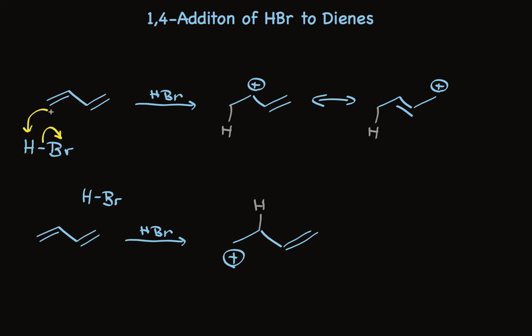Alternatively, we could picture protonation at the 2nd carbon end. But protonation at the 2nd carbon doesn't give us a resonance stabilized carbocation. And the MO picture wouldn't show us a particularly stabilized MO for the pair of electrons. So, we can easily account for the regioselectivity. Protonation is highly preferred at the end, where we form an allylic carbocation.